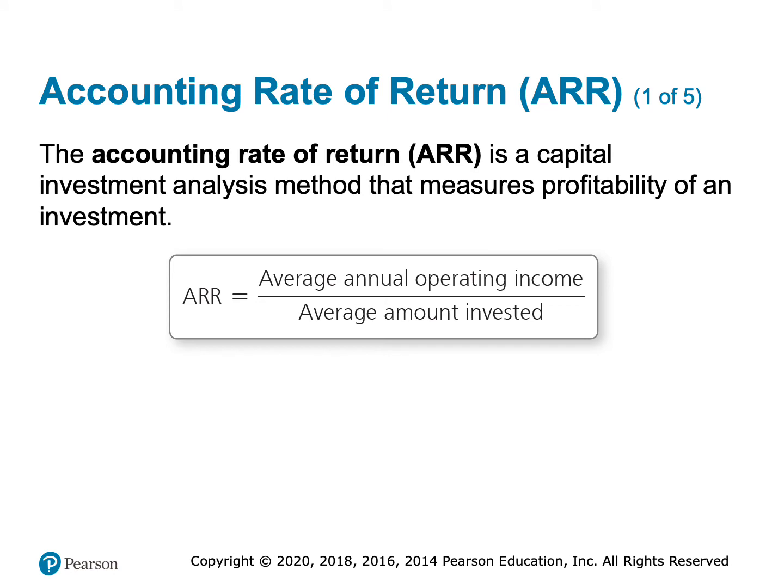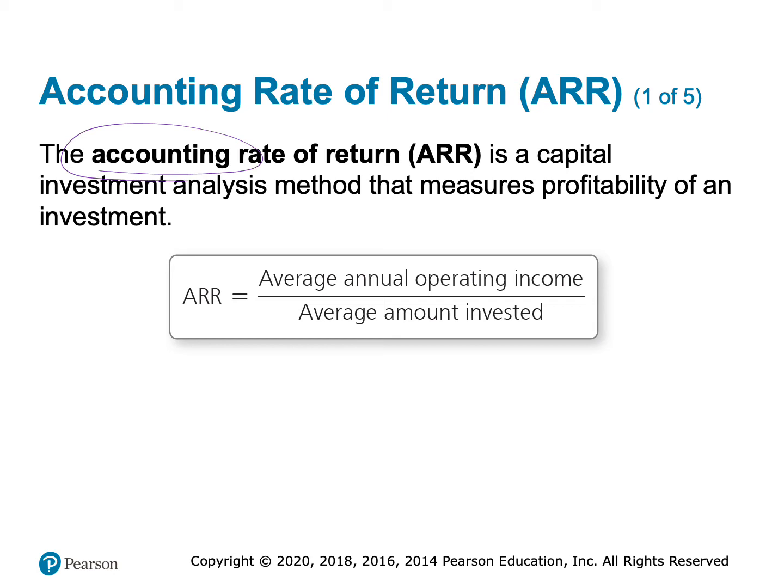So notice that this is the accounting rate of return. The next method we're going to look at is the accounting rate of return or annual rate of return. But the accounting means we're not looking at cash flows. We're going to be looking at accounting dollars. So this is going to give us an idea, an approximation of the change that we can expect to see on our financial statements.